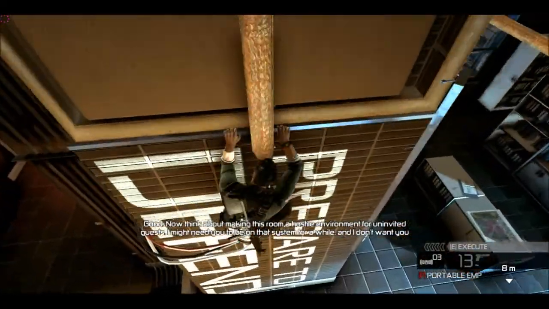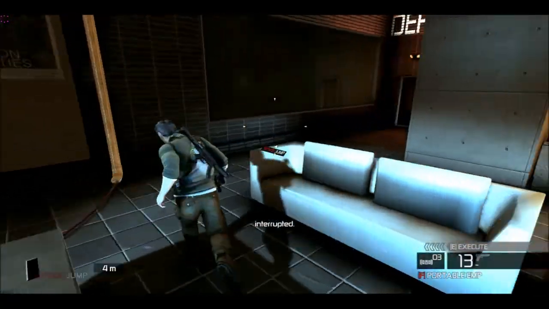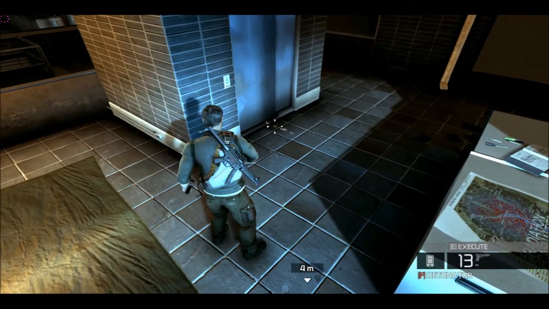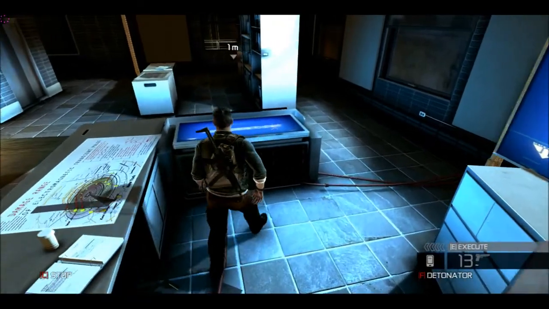Now think about making this room a hostile environment for uninvited guests. I might need you to be on that system for a while, and I don't want you interrupted. Remote detonation mine should do the trick.